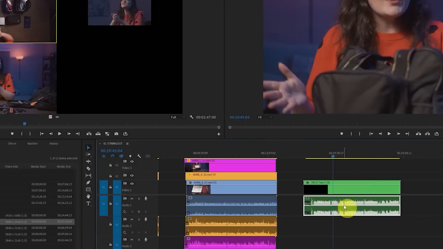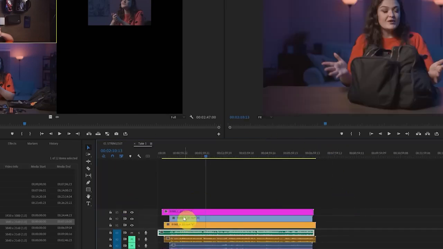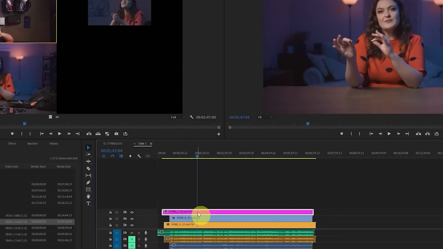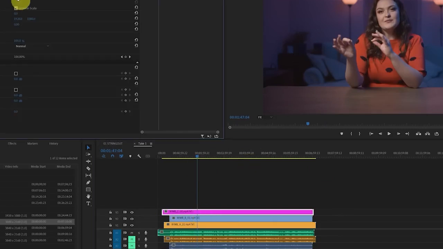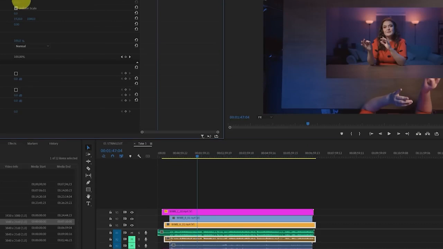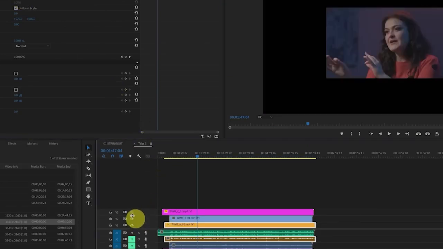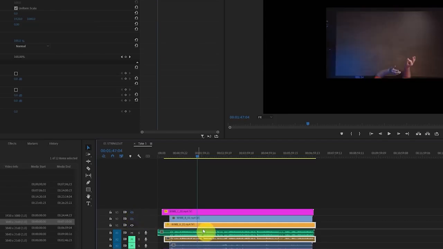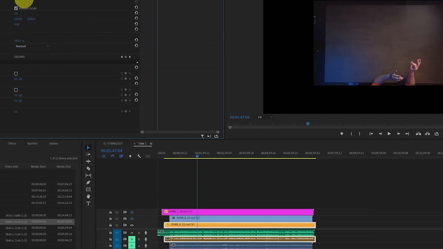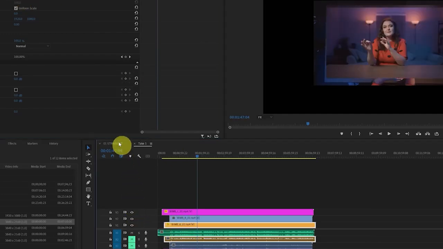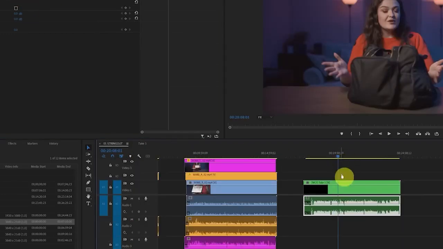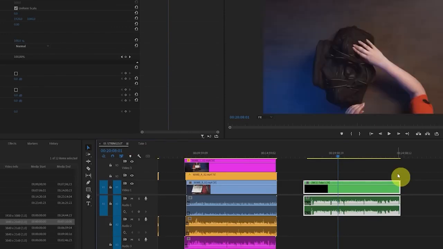If I hold down Alt and just select the audio and I double click, here's what that inside looks like. And I can go ahead and change the size of these big ones. So I can say 50 and clip A is also 50. So now all 3 of these are at 50%. Let's actually make this one a little bit larger, maybe like 60%. There we go. And if I go back here, that's been adjusted. So 1, 2, 3, 1, 2, 3.